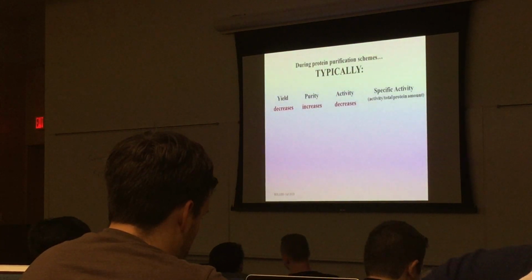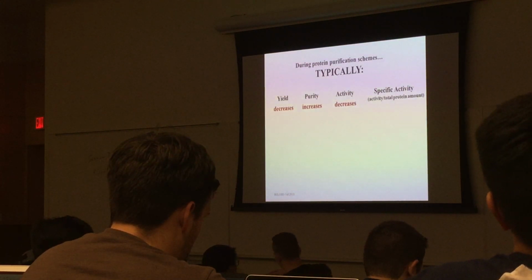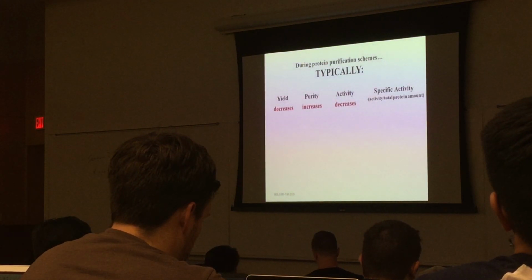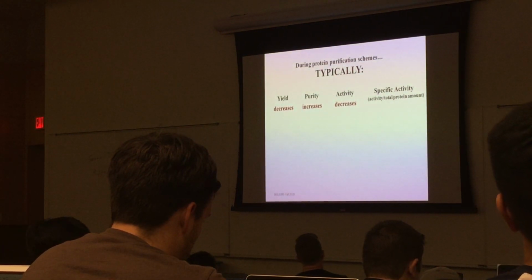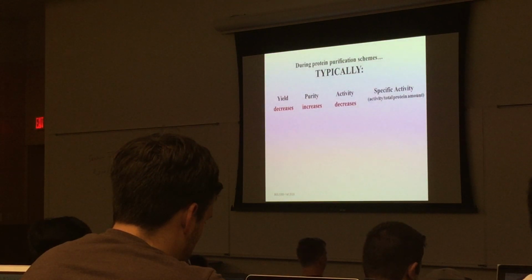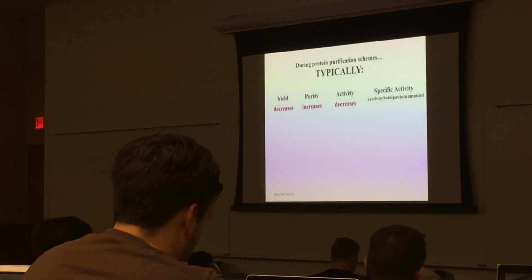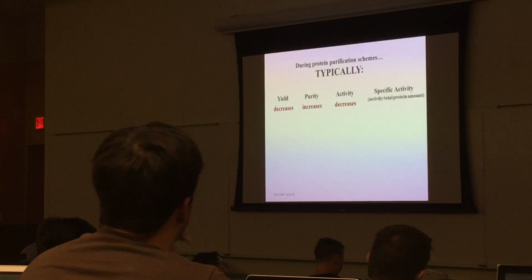I want to introduce you to another term that you're going to see in Lab 5, but I want you to see it now because we're talking about activity. Now, in that previous demo with the blue hair and the pink hair, all we looked at was yield and purity. We didn't even look at activity, okay? So some of those purified proteins that we had could actually be inactive, okay? So we didn't talk about activity. I didn't demonstrate that decreasing over time.